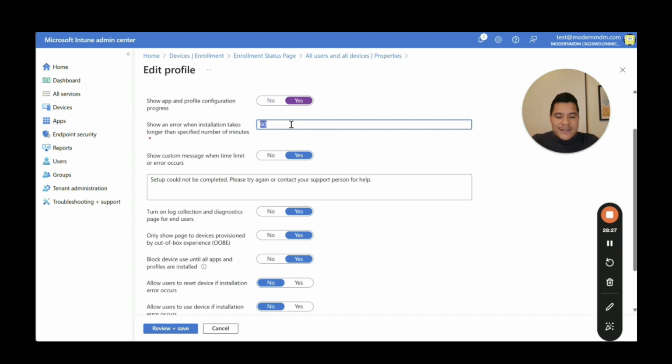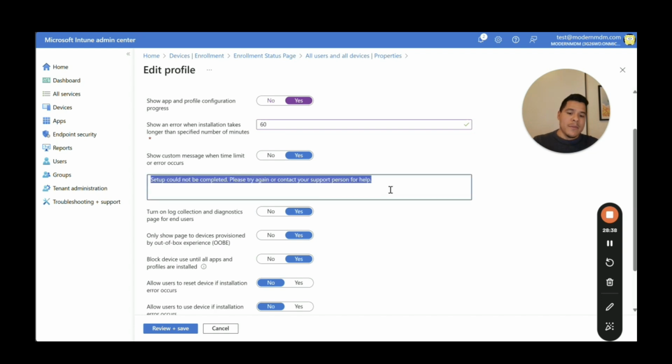So 60 is a good number to start out with. And show custom message when the time limit occurs. So if the person hits the 60, we can show them this message.